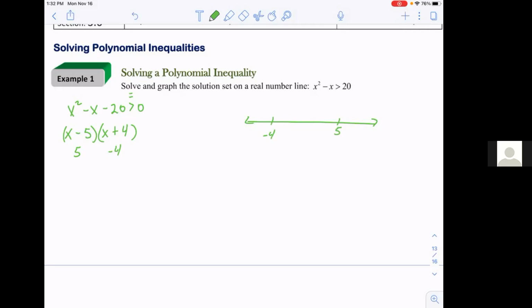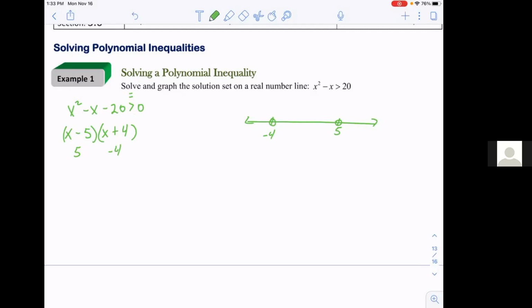Okay, so what has happened is that has created intervals on my number line. I'm going to put an open circle there. Do we know why I put an open circle? My other option is a closed circle. Again, I'll grab this for online, but because this is greater than, it doesn't have the equal sign underneath it. So that means we have open circles over there. So that's why we used open circles.